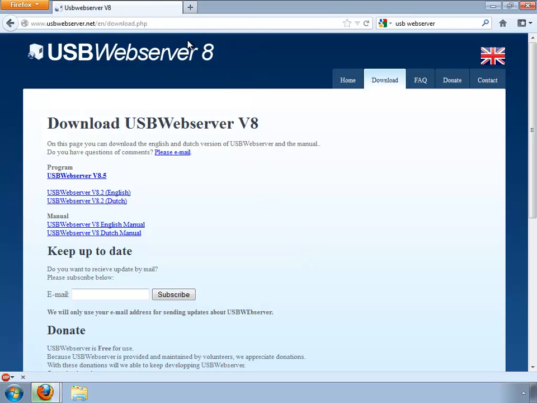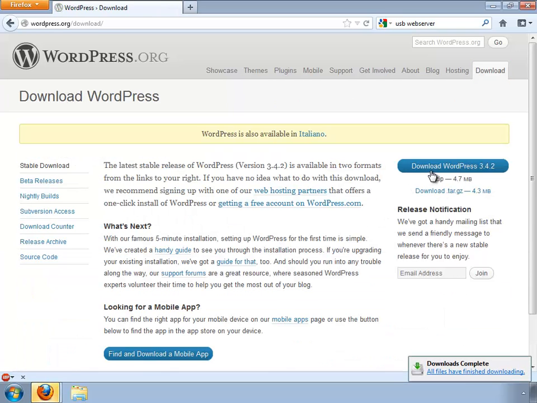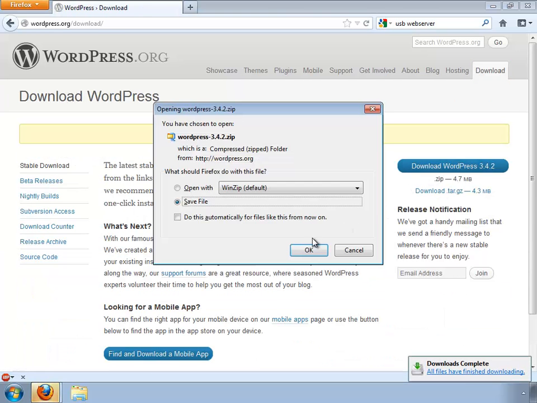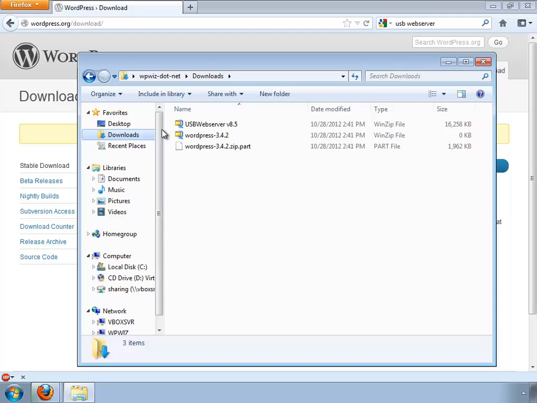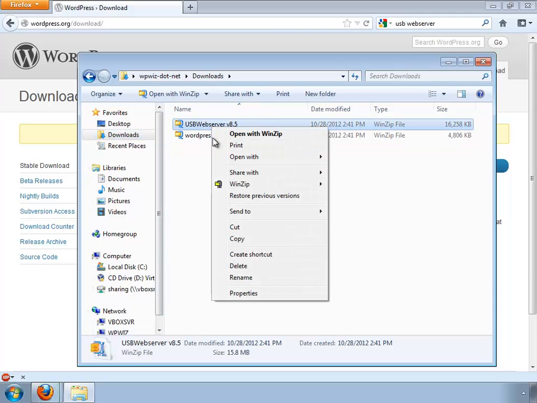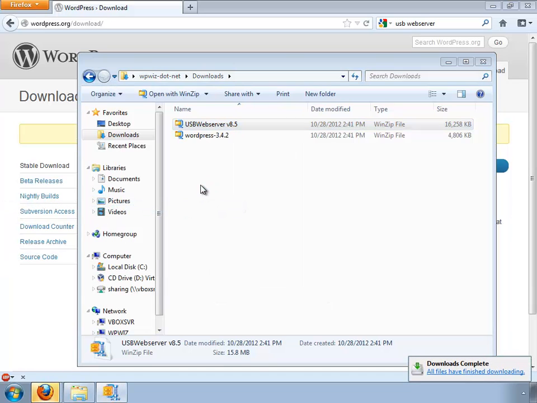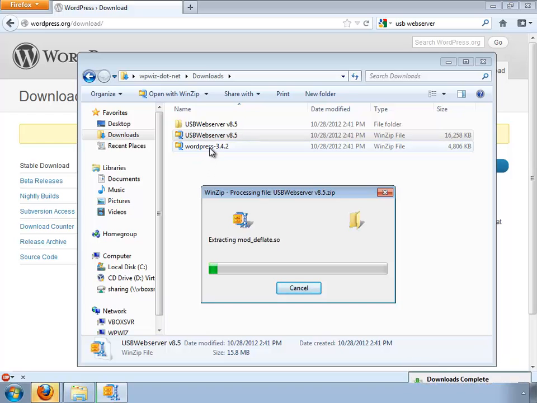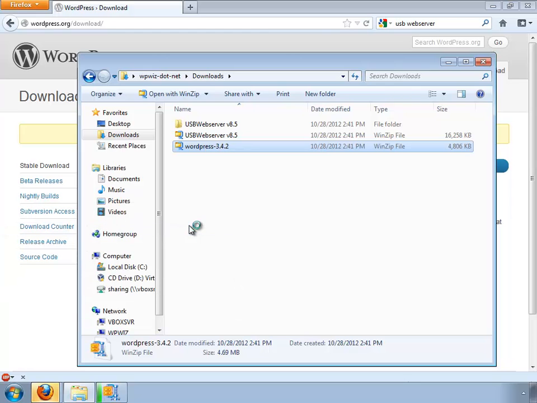So while this is being downloaded, let's also download WordPress. Go to wordpress.org. Remember not to go to wordpress.com, but wordpress.org, which offers the self-hosted software. And we're going to click Download WordPress. Select the file here and download it. In the meantime, let's go to our downloads folder, and you see the web server is already downloaded. So let's extract it at this point to our folder. Let's use this one here as default. And in the meantime, we can do the same with WordPress, which we've also downloaded successfully.